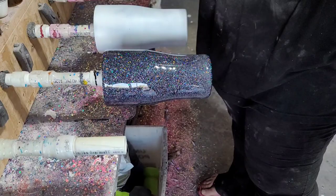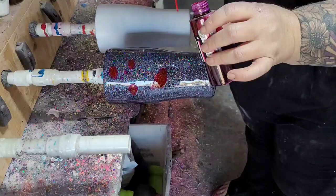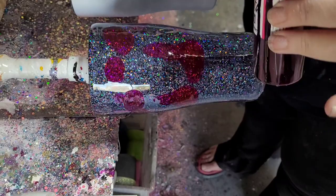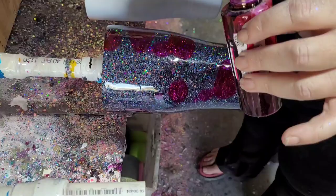So we're going to go ahead and start dropping ink. My husband's going to get all up in that so you can see where I'm dropping the ink. What I like to do, you've got to remember, red and yellow make orange. Yellow and blue make green. Pink and blue make purple. So you want to add a little bit of pink at the bottom, but mostly I keep my pinks up in this area, up here, a little bit right there.